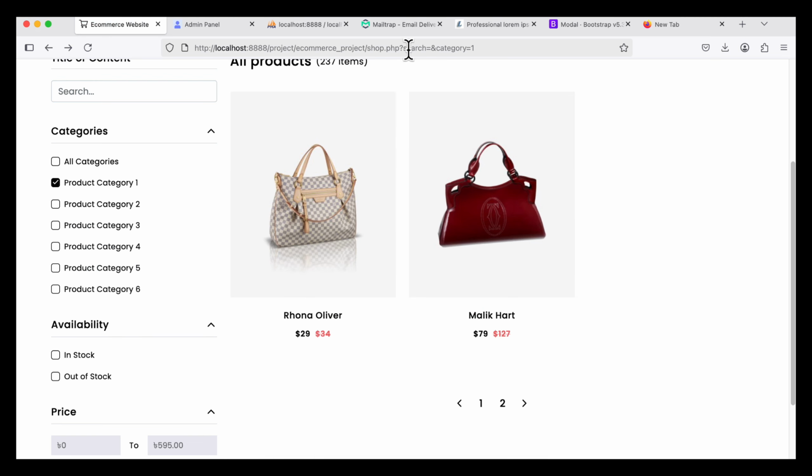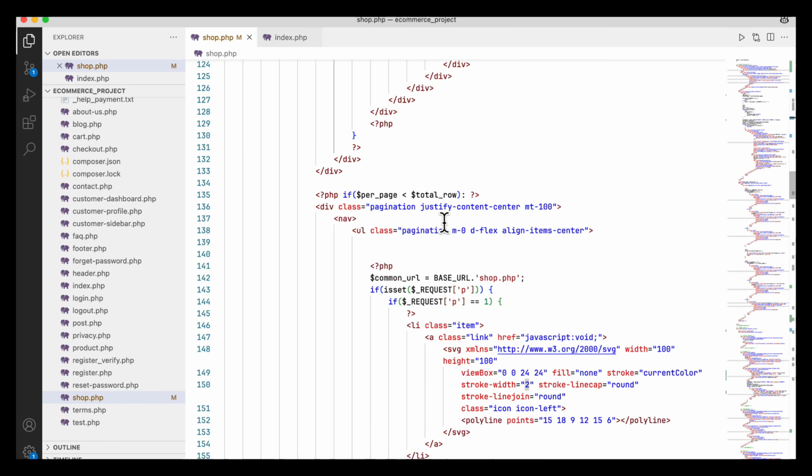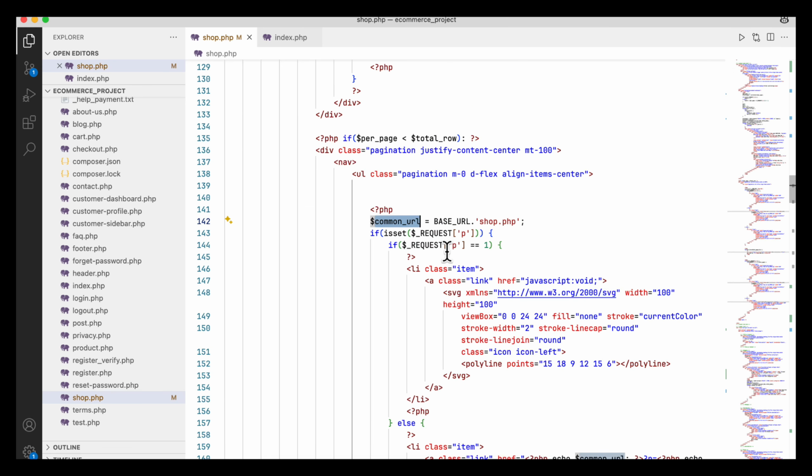But you see there is a problem. If I go to the next page, it is shop.php. So for the common URL part, here I applied one item, that is the common URL. As this is the common URL, I will have to change something in the case of the common URL. So what will I change here? The base URL and shop.php are okay, but at the top there is something. In my case, this is category, right? So category equal to get of category.